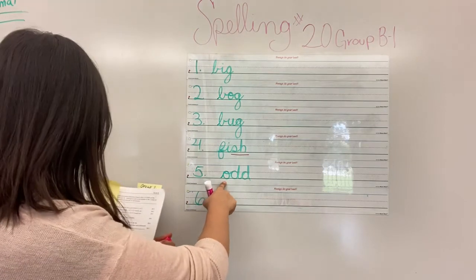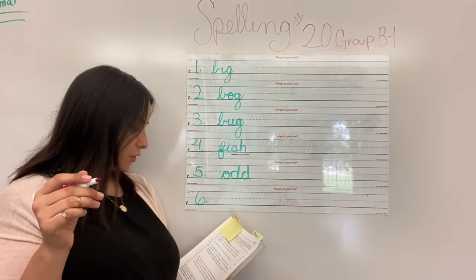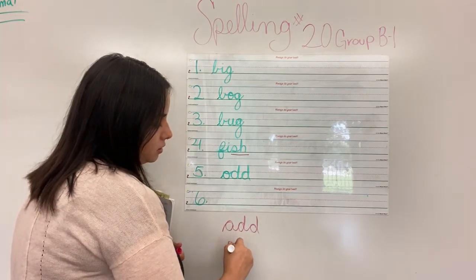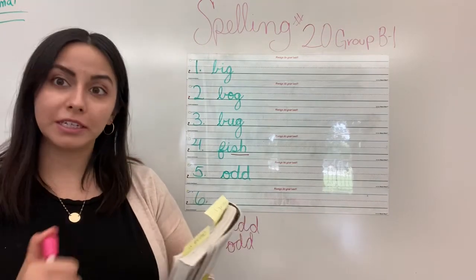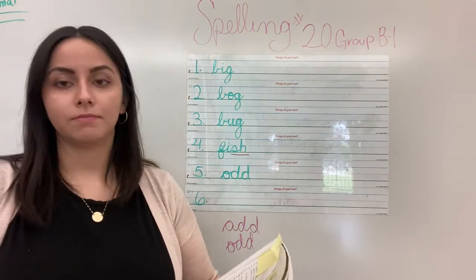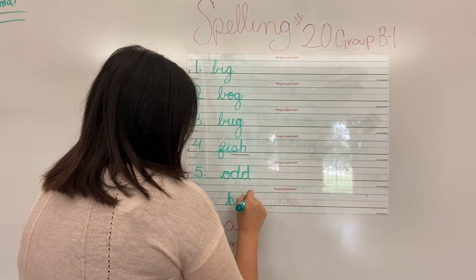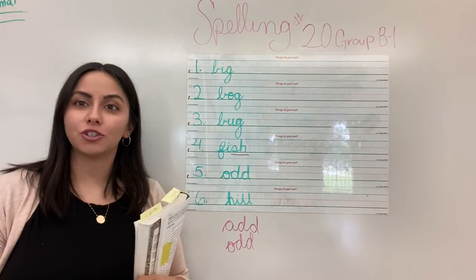Because the word has a vowel, and because the word begins with the vowel, we add another D. So if we write the word add, it'd be a-d-d, just like odd. Add, odd — we add another D after a single vowel. Our last word is hill. How do we spell hill? Hill. H-I-L-L. Do we need to underline anything in hill? No, we can leave it as is. Great job. I'll see you in tomorrow's video.